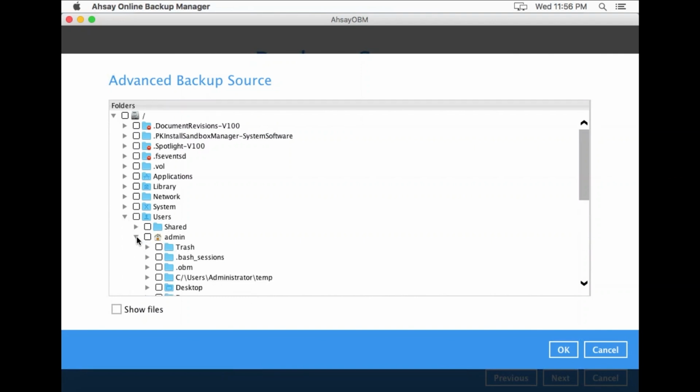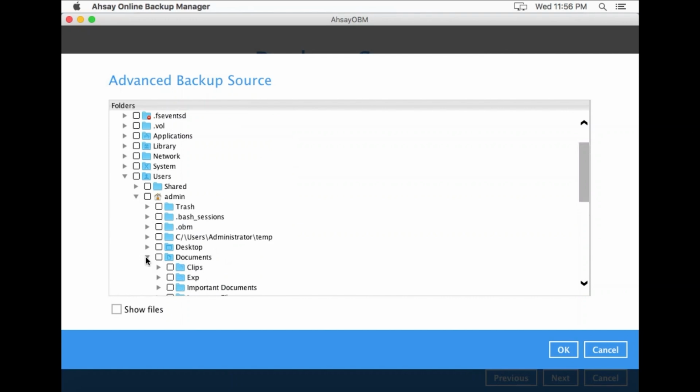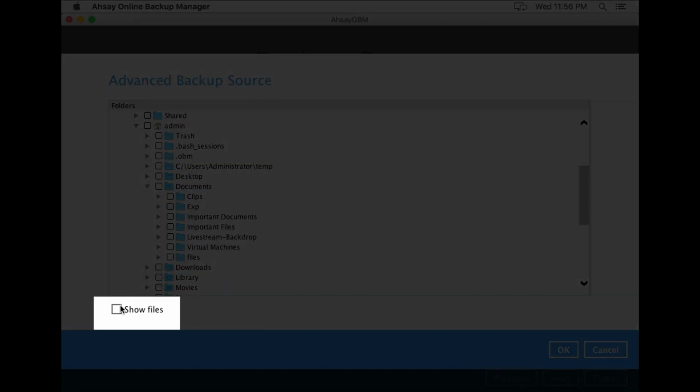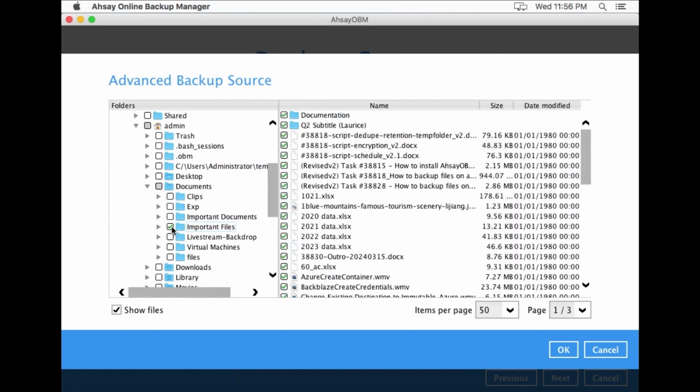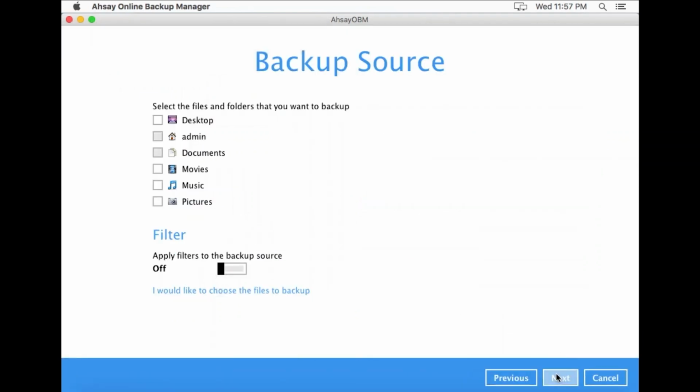Collapse any of the available folders to see the additional subfolders and tick off the Show Files checkbox so files will appear. I'll select a folder. This automatically selects all the subfolders in it, including all the files within these subfolders, such as photos, videos, docs, Excel files, PDF, etc. for backup. Unless you want to exclude some, you're free to unselect whatever folder or file you want. Click OK to continue, then Next.